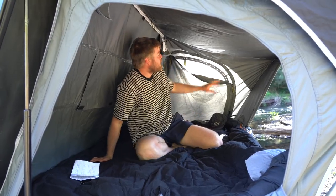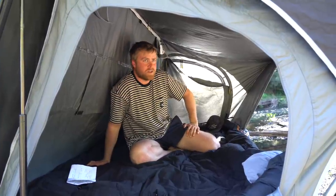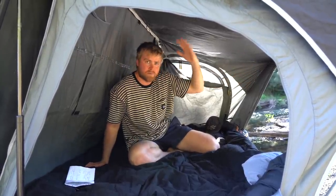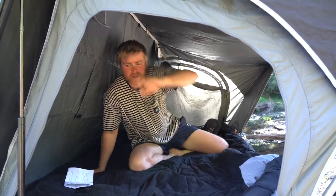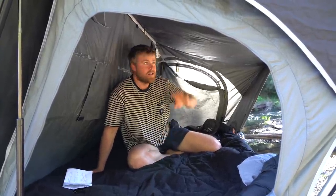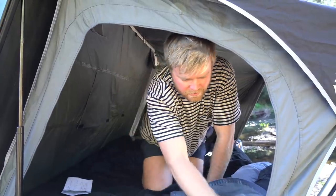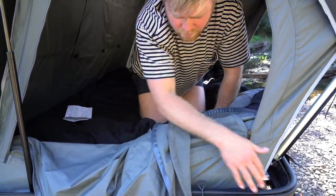There's a fair bit of room inside — enough to kneel or sit, though obviously you can't stand up. There's heaps of ventilation with three big openings so you get plenty of air and light. If it was raining you'd probably have to close the side ones but could leave the front one open since it leans down and rain won't come in. I haven't been in it during rain yet so I'm not sure how it handles wet weather, but the edges are all open so water can run straight out.